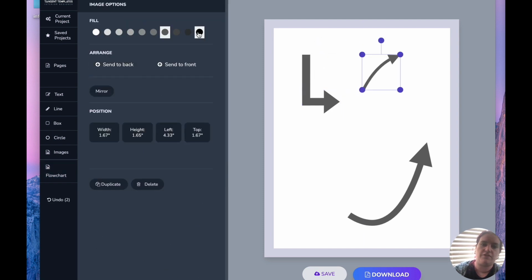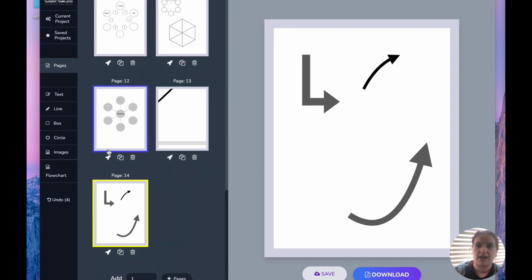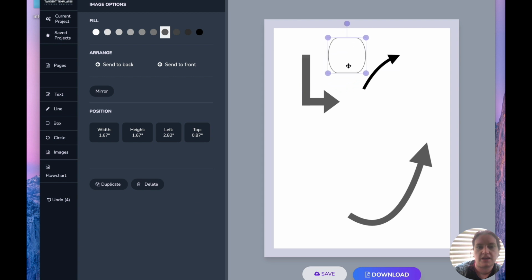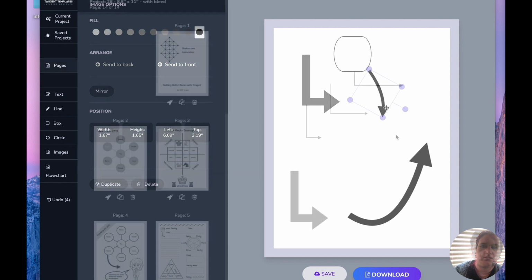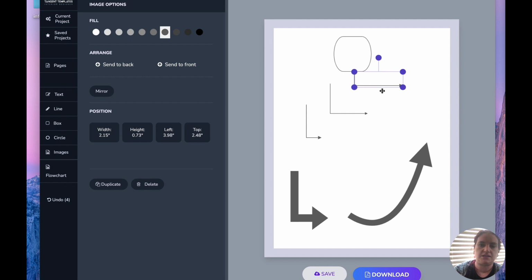Of course, you can make them whatever color you want. You can have them black or gray, light gray, dark gray, any shade of gray, no funny business. And you can add a flowchart by putting your shape on there and then moving your arrows. There we go. So what I've done is I've created several versions of each thickness of arrows. So you have some here that have a very short tail and then a longer body part of the arrow. This is more even, and then this, the tail is longer. So you can use these in different ways. You can also rotate them, of course, and flip them around.